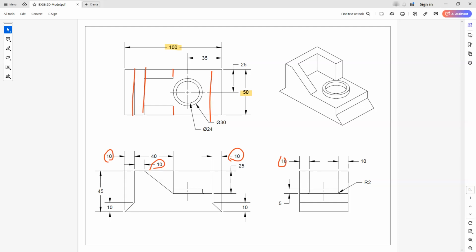Okay, so once I create that first rectangle that's going around here, I have a bunch of numbers that I'm going to set up as 10. Okay, and then once I do that, you can almost see that the top view will automatically be created for us. We do have the length here that we can go across and create. And we also have the two numbers that I need to specify the center of this circle.